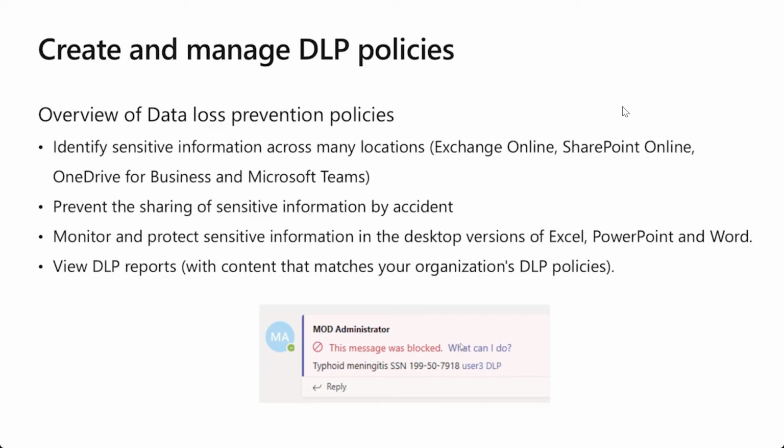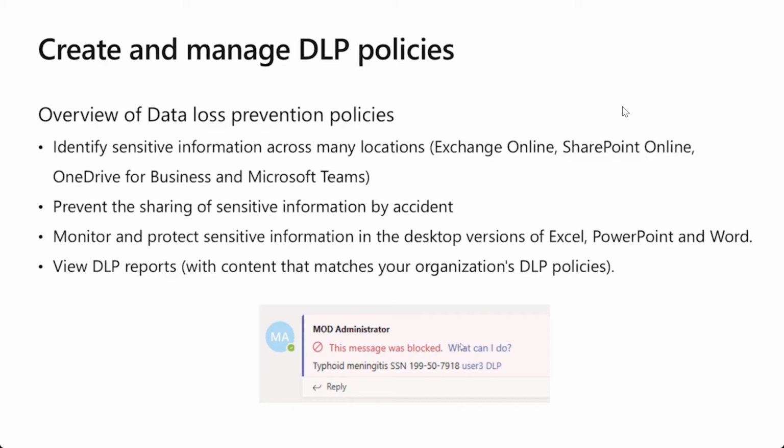Keep in mind, those policies will apply across Exchange Online, SharePoint Online, OneDrive, and of course, Microsoft Teams. And for Microsoft Teams, particularly interesting, it will apply also for the conversations. So for all those chat conversations, let's say I will forbid, for example, sharing social security numbers. In case someone tries to share a social security number, I know that there's a specific format for that type of information. You can block this type of record from being shared into the conversations of Microsoft Teams.